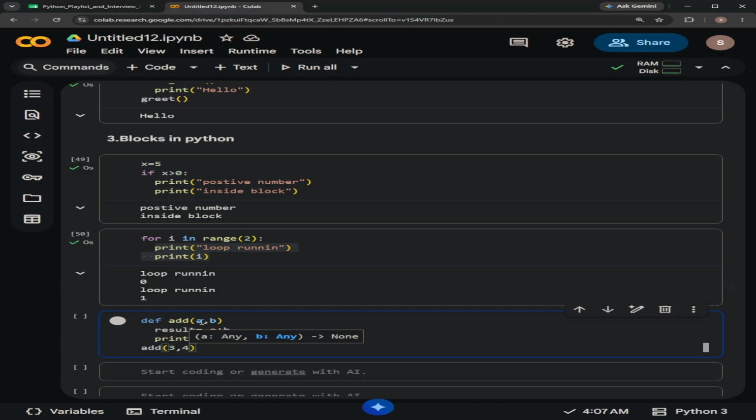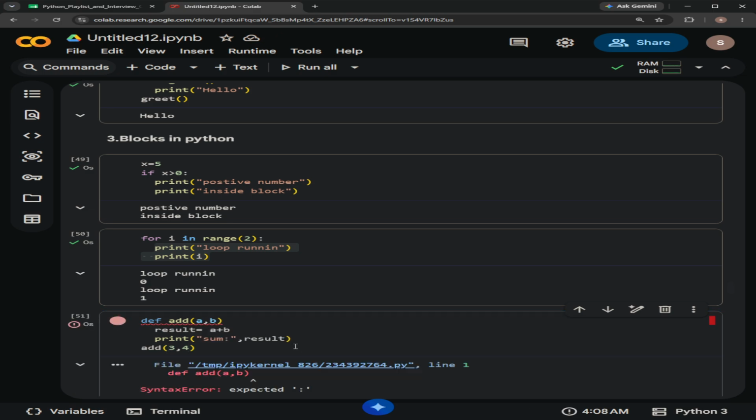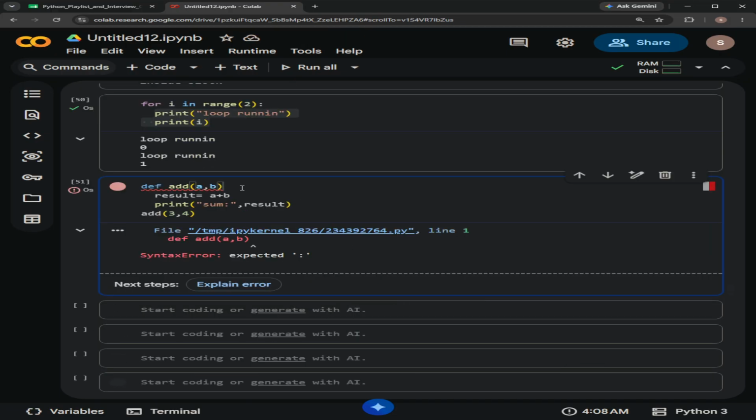Let us call this function by passing some parameters: 3 comma 4, so a is 3 here and b is 4. We should use proper syntax, the colon, or whatever the proper way of defining these is. In the function definition, it should definitely end with a colon, otherwise it is throwing an error, expecting colon here.